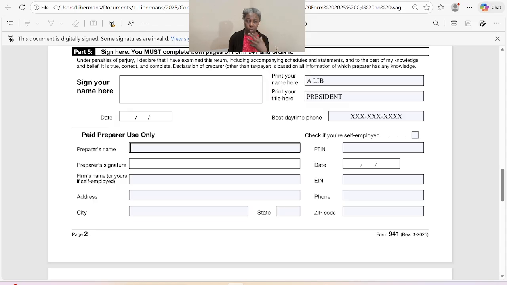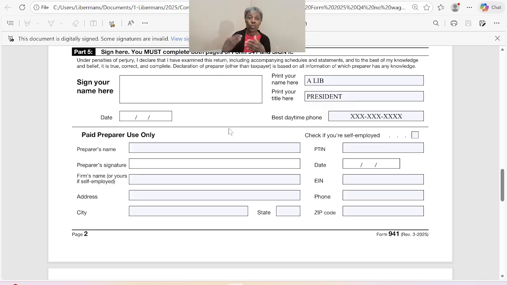When you print this document out, you make two additional copies after your client signs and dates, and you sign and date. That way you give a copy to the client to keep for their business record, a copy for yourself to keep for your files, unless you want to go digital and just keep the form online, but it's not signed online, so you might want to scan the signed version to keep digitally, and then the original one you mail to the IRS.